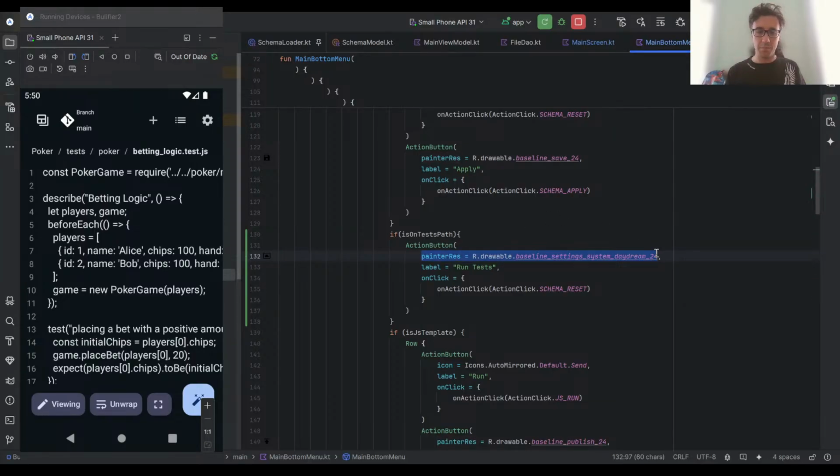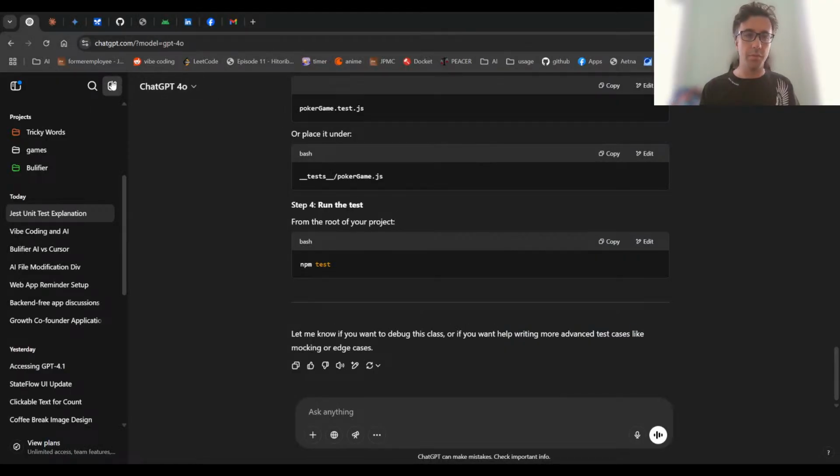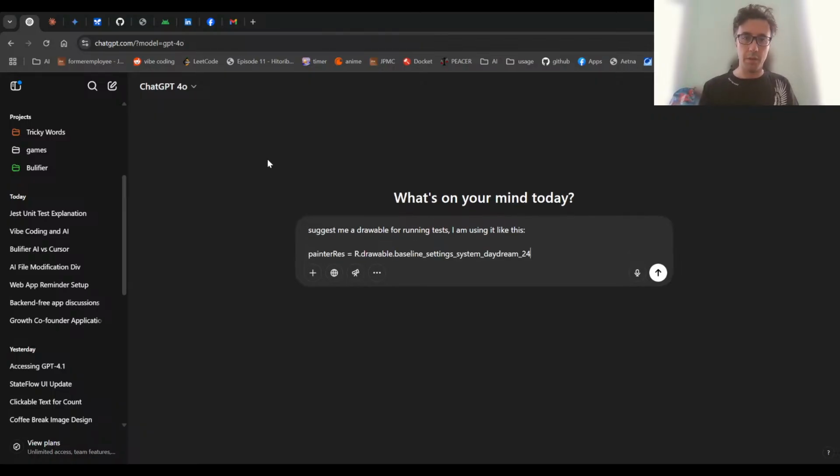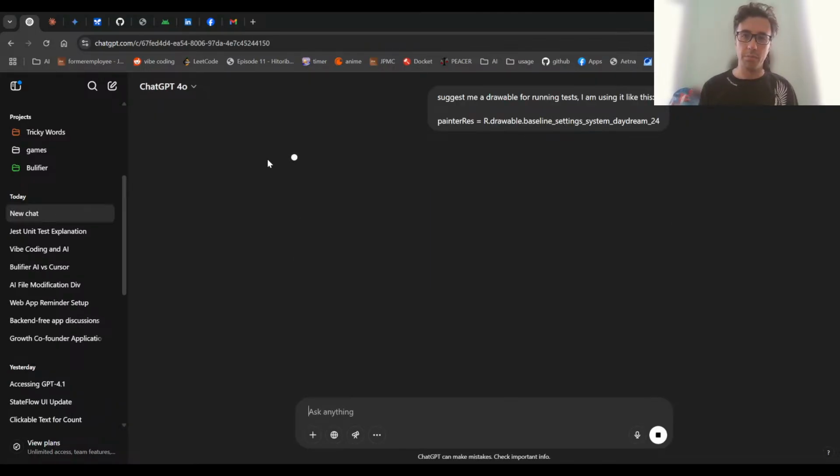Is OpenAI smart enough to kind of suggest me triggers? Can it do things like that? Suggest me a trigger for running tests. Using like this. Okay. Can you give me something?